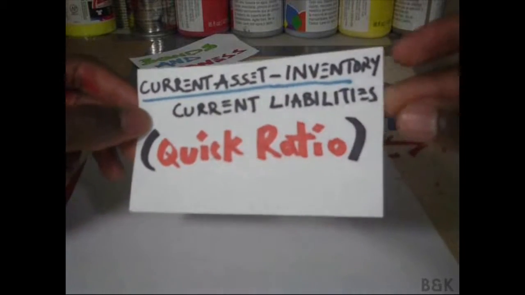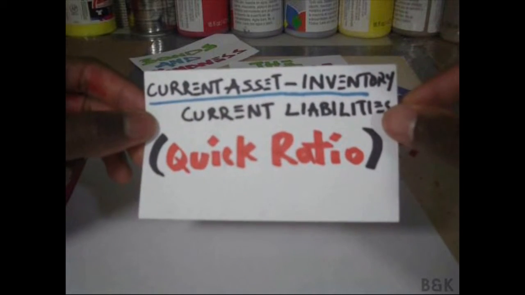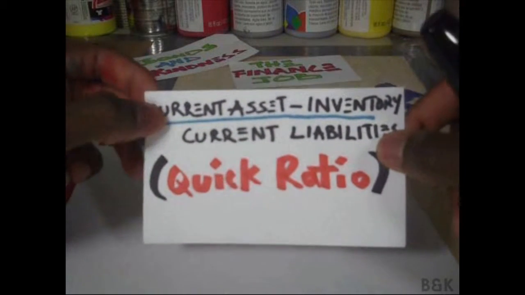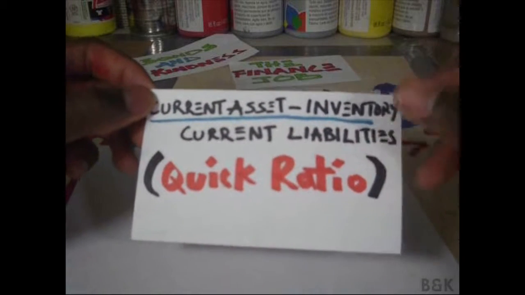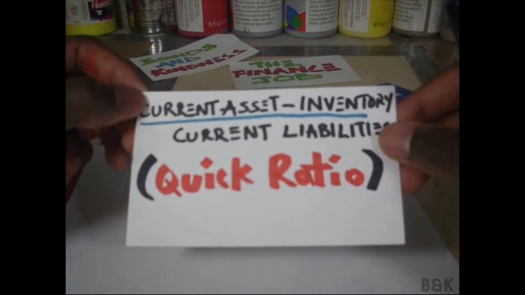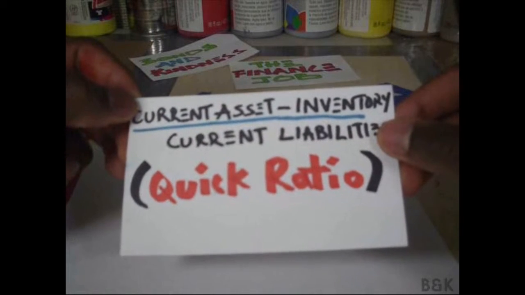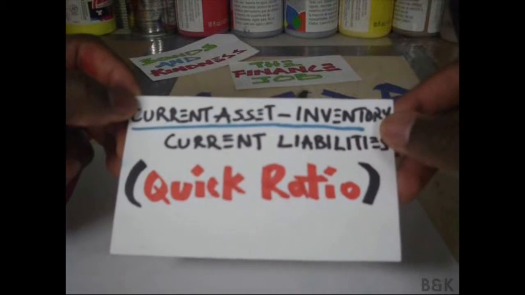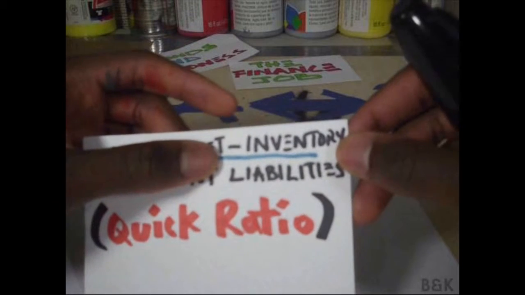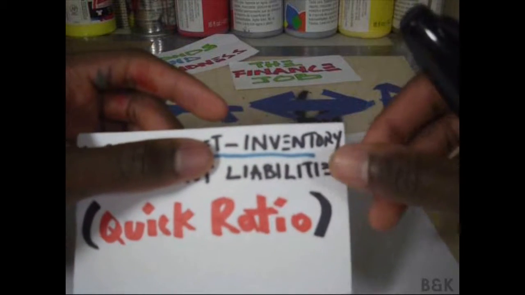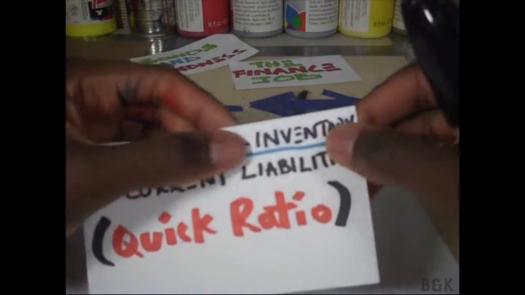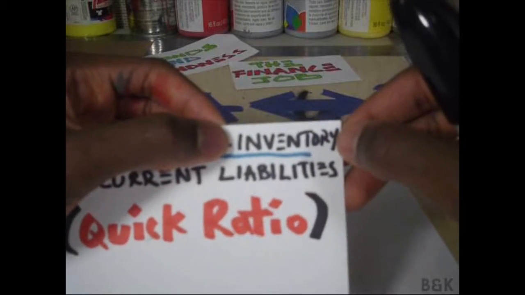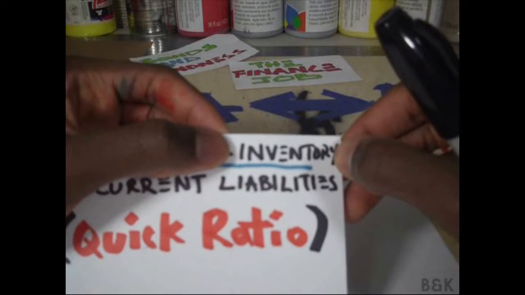So what is quick ratio, snap of the finger, going to take a look at? It's going to be your current assets, all those things that you have that you plan on selling or you may sell within the year, those liquid assets, minus inventory. Now, why would we subtract inventory? Because Armageddon. I think Armageddon, it may strike. So yes, you intended to sell all this stuff, but there's no more business, all right?